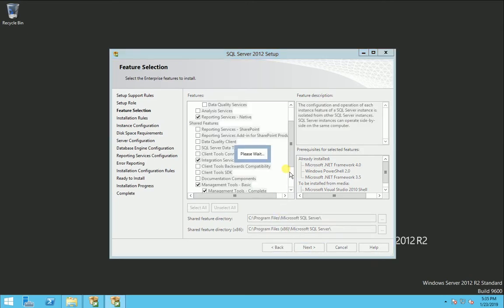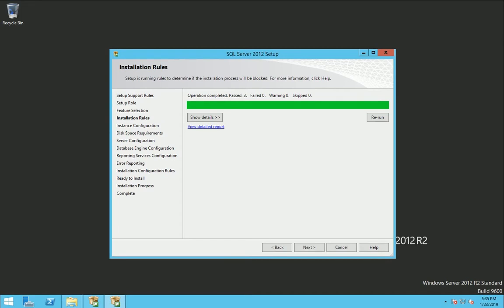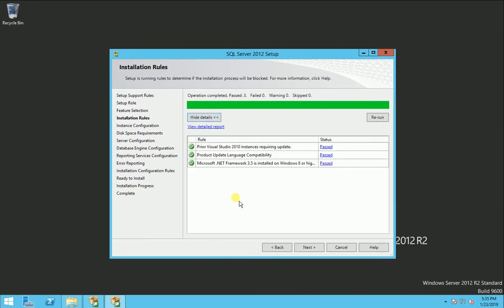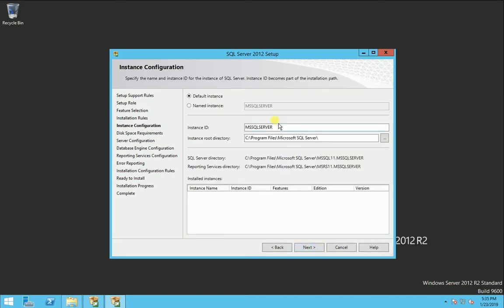Click on next. So all the checks passed. This is the default instance that we are going to use.